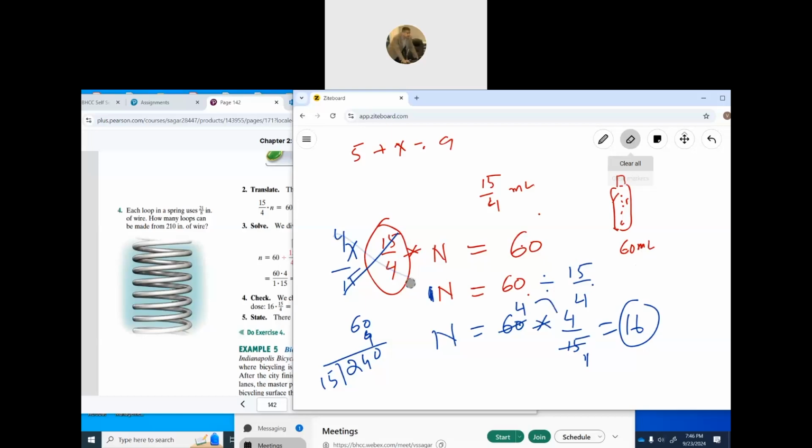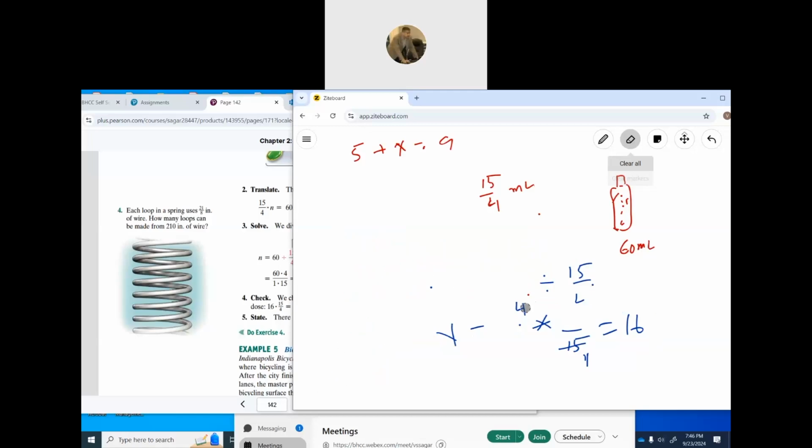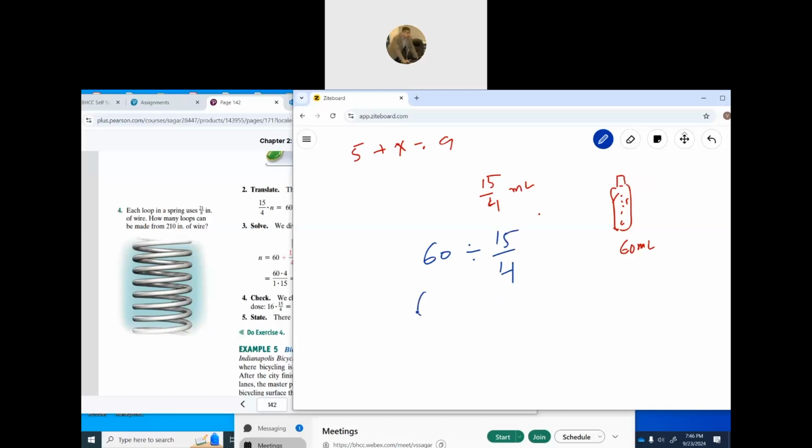So now I know this is a division. You don't have to write down everything. Like Faith just told us, we were analyzing this problem and figured out this is a division. So I don't have to do anything else. I'm going to say 60 divided by 15 over 4. Then I'm going to change the sign, flip this, 4 over 15. 4 is there, 4 and 4, 16. That's it, my answer.